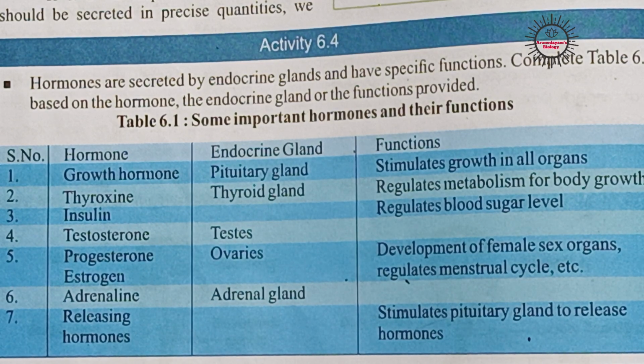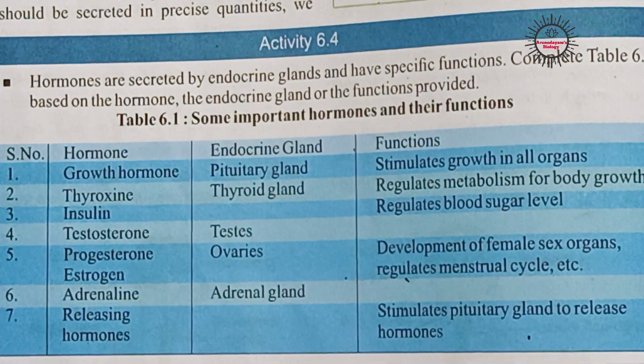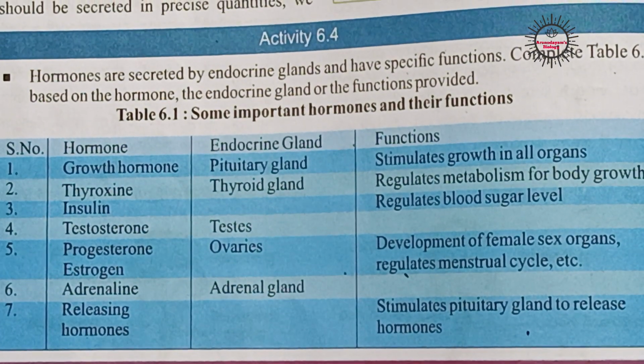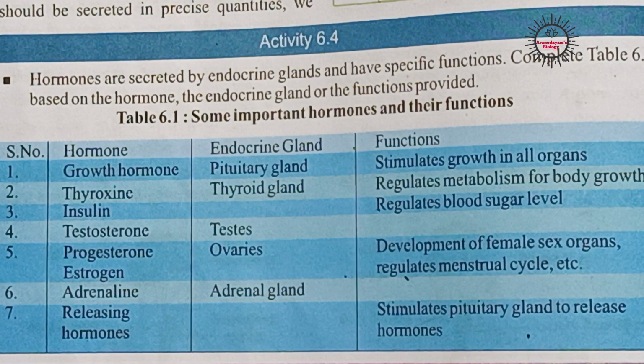So with this topic, our second chapter is completed, control and coordination. In this video we have learnt about how chemical substances like hormones bring actions in our body. All these actions are taking place with coordination of different organs in our body. So that is the chemical coordination taking place in case of animals. Our second chapter is completed with this topic.